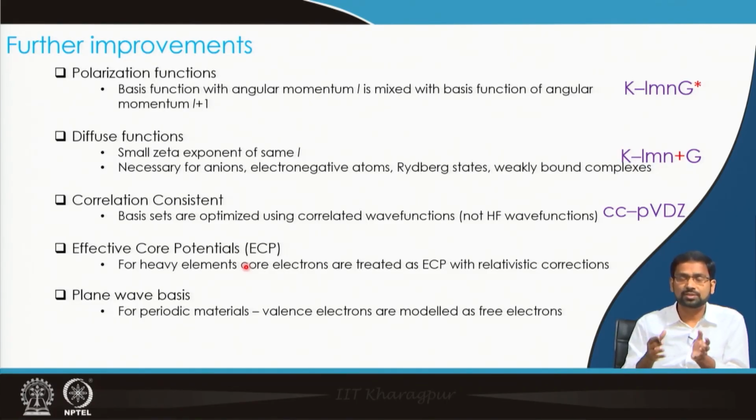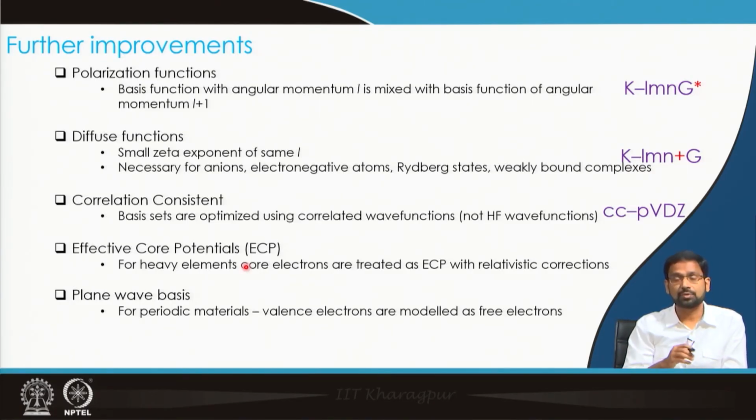So, therefore, it was proposed that, for heavy atoms at least, let us construct a different set of basis functions where the core orbitals or the core electrons would not be treated explicitly; rather they will be defined in terms of an effective core potential. So, the individual identity of those electrons will not be there. All those electrons in the core will be defined by a standard effective potential, and that was called effective core potential. Whereas, the valence electrons will again be described in terms of the basis functions that we are using, the double zeta, triple zeta, polarization and all the features.